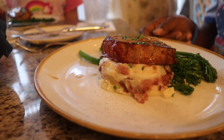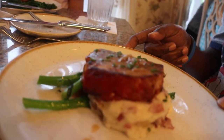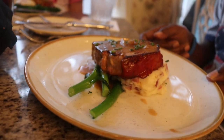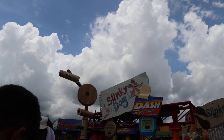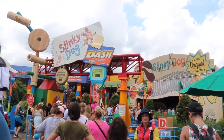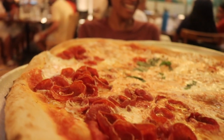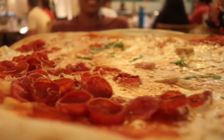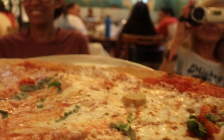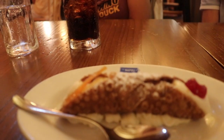Our family one year was really considering signing up for the Disney dining plan, but we sat down and we took a look at our receipts, and we looked at the different restaurants that we had eaten at Disney and where we like to go, quick service and restaurants, and totaled it all up. And actually, for our family, it was cheaper for us to do our own version of the dining plan and kind of to do our own thing than to actually sign up for a Disney dining plan. So I think that's something to keep in mind, for you and for your family. Really decide what's best for you.